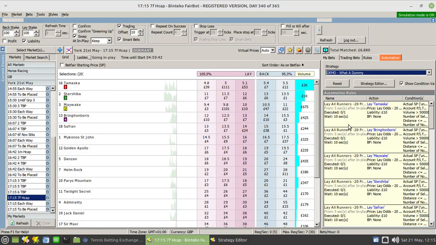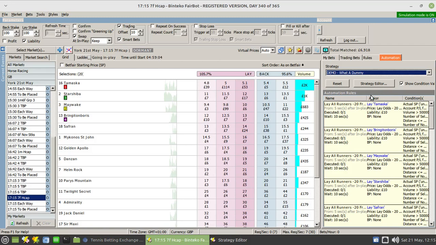Now the question is, does Fairbot check those separately for every runner? In other words, does it have to check these 20 times given the number of runners in the market? Now this is pure conjecture on my part because I don't know the inner workings of Fairbot. But if it has to do that, that's a very inefficient way of doing it. So what I'm about to show you is what should be a more efficient way for Fairbot to handle it. Whether you as the user sees any difference is, again, open to debate.